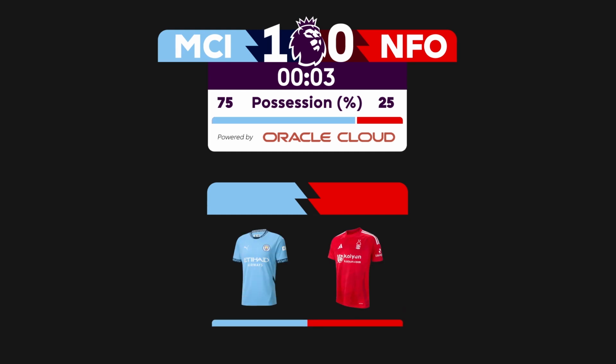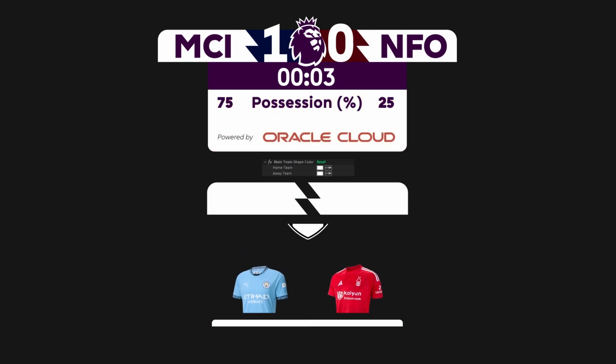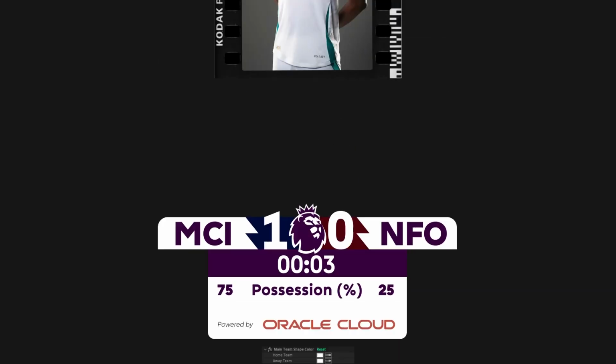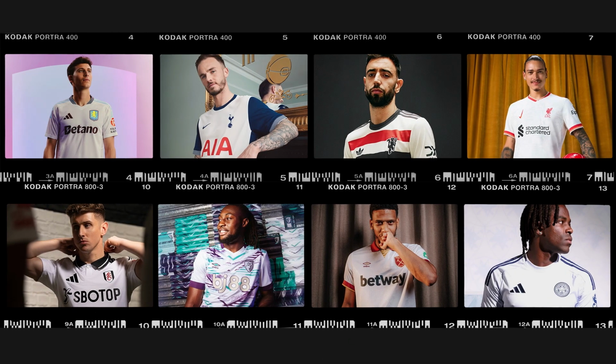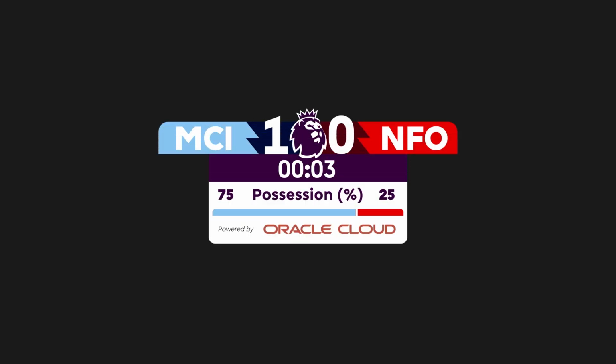However, what if we change the color of this shape to white? Then, the line would be invisible or seem to disappear because the shape's background would be white. Like Fulham, which uses white as its main color, and many other teams. Half of the EPL teams use white this season. So what about the color of the position line? Then, the EPL uses the color of this text for the line.